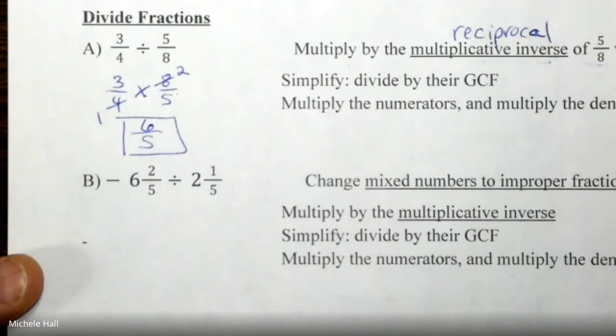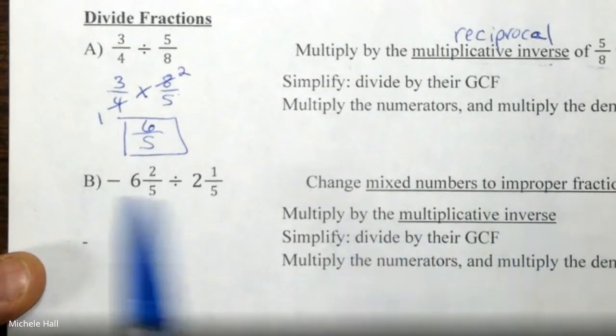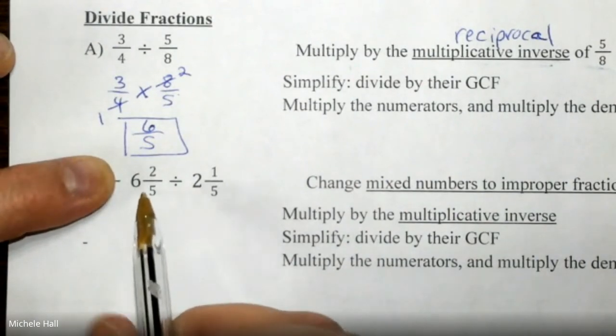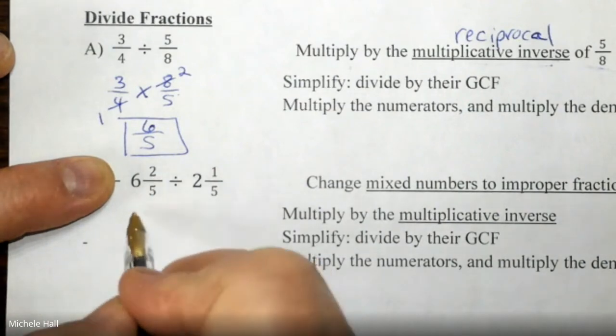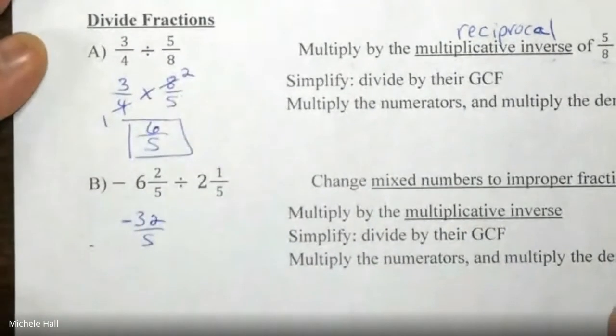We have mixed numbers, and the first thing is the same thing when you're multiplying fractions. Change it to an improper fraction. Do not use the negative. It's just 5 times 6. 5 times 6 is, Jaden, please. 5 times 6 is 30, plus 2 is 32/5. And now I'm going to put the negative with the numerator.